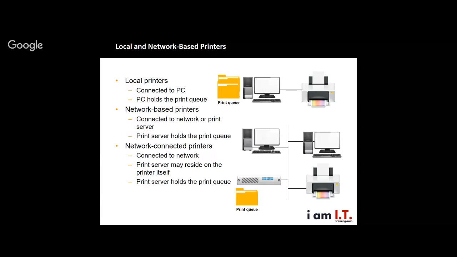Now, the last one that you see here, a network connected printer, is something that has a built-in network adapter card, and it connects directly to your network, meaning you're going to plug it in via Cat5 or Cat6, or you're going to connect it to your network wirelessly. And all print jobs are then sent over the network via TCP/IP, and they'll have an onboard print server, so they'll have their own customized software, and they'll handle the print queue on the printer side. So it's not required to have an onboard print server, but that is usually the case.